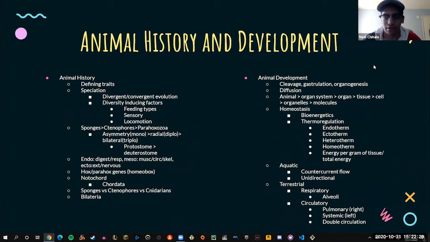And so that's kind of the separation point between protostomes and deuterostomes. And then finally, you have organogenesis, which is basically the creation and development of the organ systems in the organism. It doesn't matter where, it's basically the entire network. And so obviously animal organs can differ a lot between species. And so this is another important step for determining differences between animals.